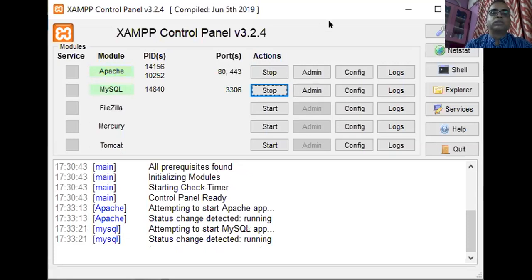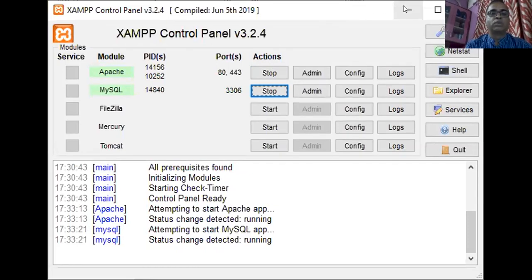So once the server is started on my machine, I'm supposed to check with the browser whether my machine is working properly or not. So I'm going to start the browser.